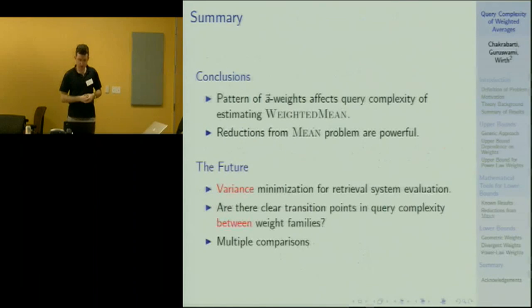Okay, I guess the main thing I'm interested in is what to do next. One thing is that I'm looking at something more pragmatic. This was a fairly abstract thing that I don't think the retrieval people would care much about. I'm trying to look at some estimation techniques that minimize the variance of these estimates, with some unbiased estimators, and what the right thing to do in that case is.